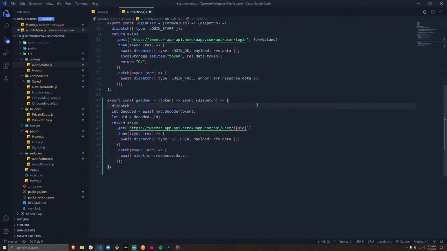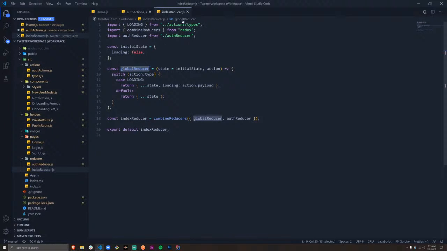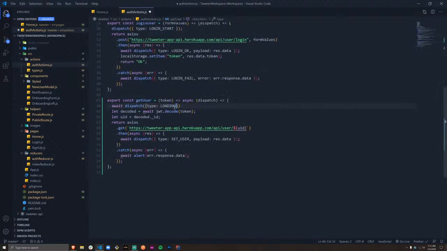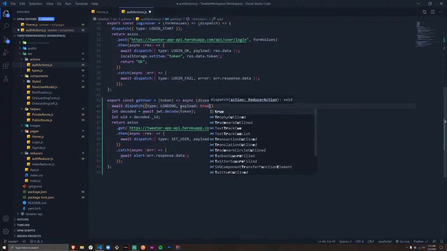Okay. Dispatch. Await dispatch. Type loading. And if we go to our index reducer, loading is going to be equal to payload is equal to true.